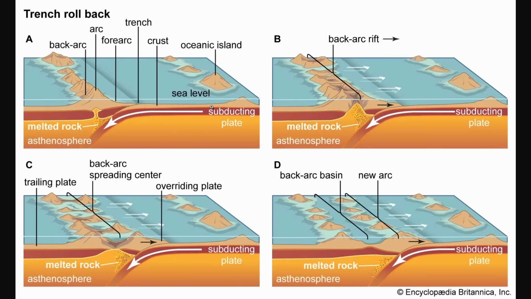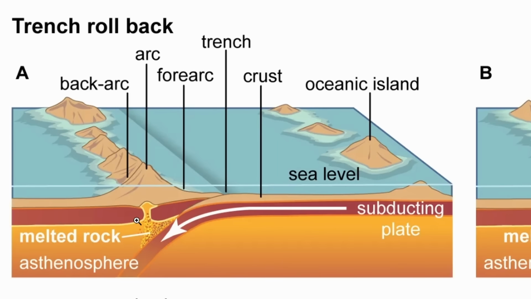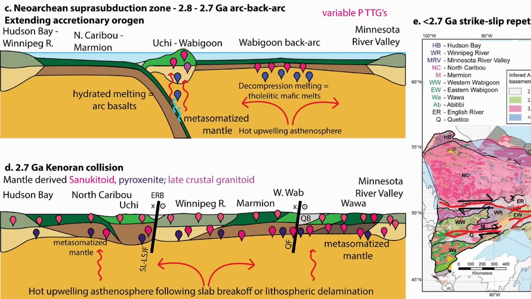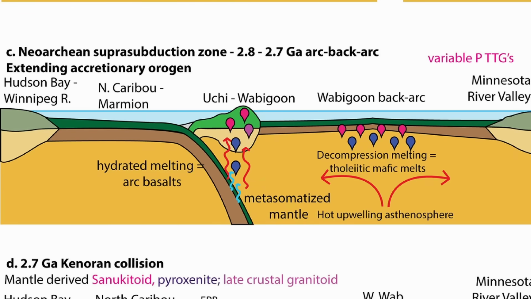Most of these Archean terranes formed as island or volcanic arcs, essentially the location where a subducting plate creates more magma, which is able to create a large arc of volcanoes. Think the Ring of Fire, like Japan today. The rocks of our Western Wabigoon terrane formed during 4 different volcanic periods, which spanned 2,780 to 2,720 million years ago. These 4 volcanic periods grew 4 different volcanic arcs, which eventually grew into one thick terrane.